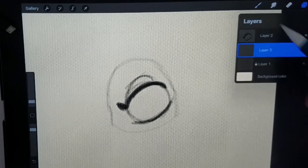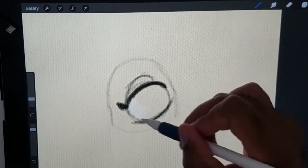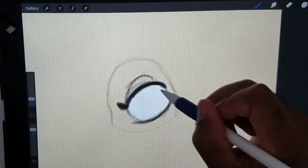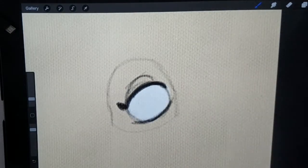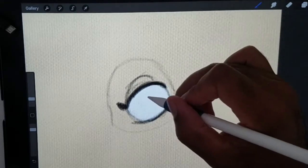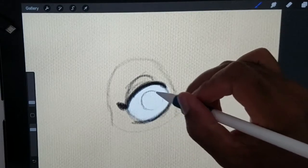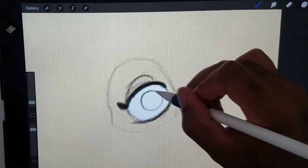And when I do colors, I usually just do them underneath first. I'll merge them at some point in time, but I do the colors underneath. And I'll go back here. But everything maintains that kind of rough look.